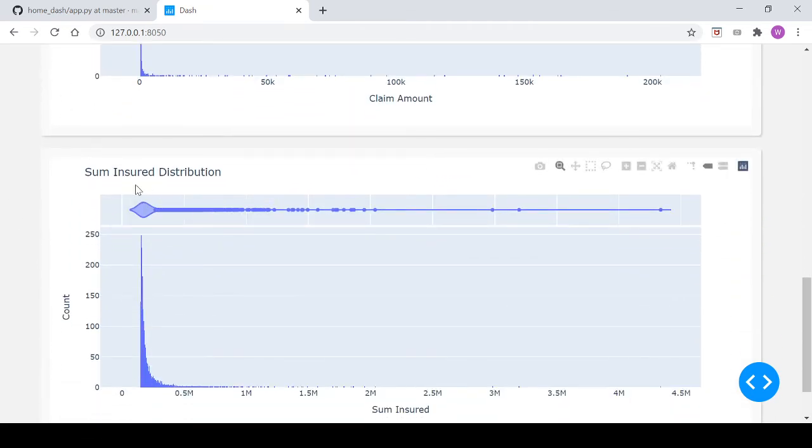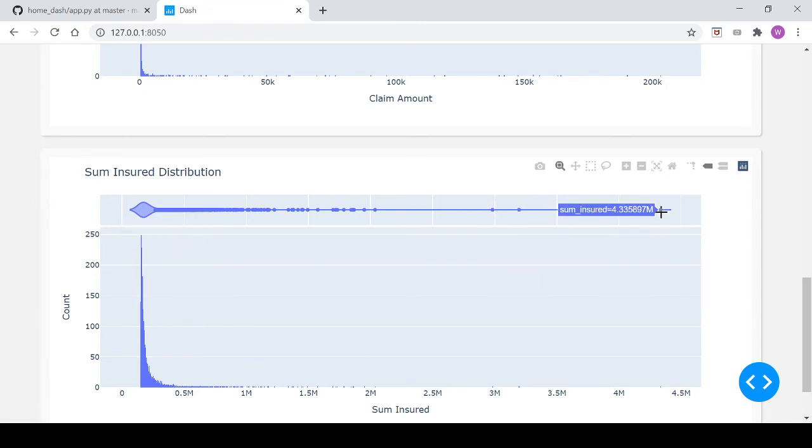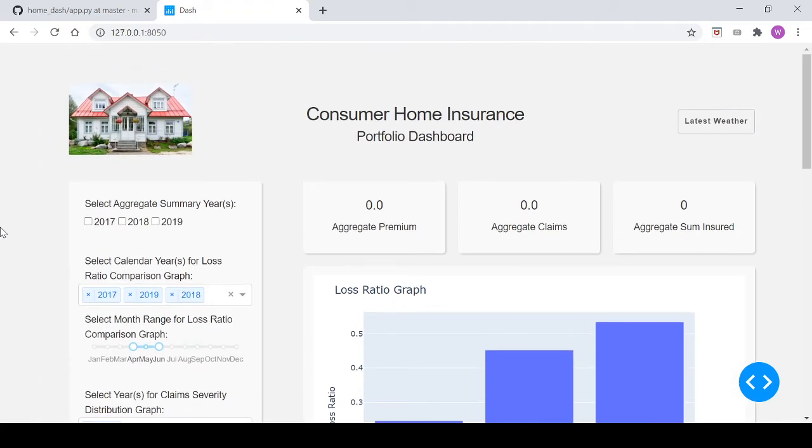And we just threw the sum insured distribution in here as well. So you can see the same sort of thing, that a lot of the properties are going to have a sum insured clustered around the low end, but as you get higher valued properties, you're going to have the odd $2 million property out here, or potentially about a $4.3 million property out here. So that's a quick tour of the dashboard. It's all automated with Python code, if I haven't mentioned that already. And in the next video, we'll start moving through that and start writing the code to build this thing.